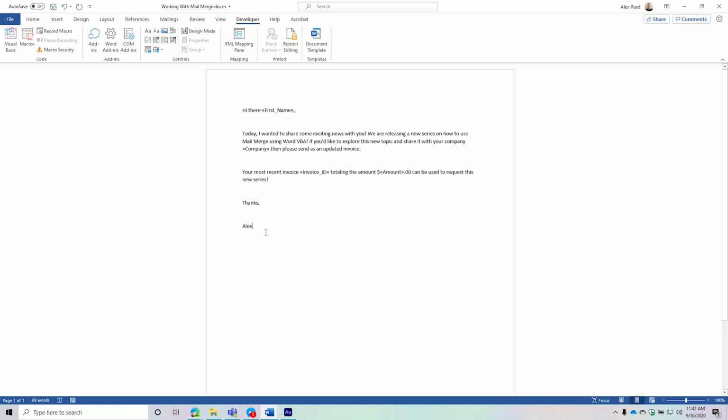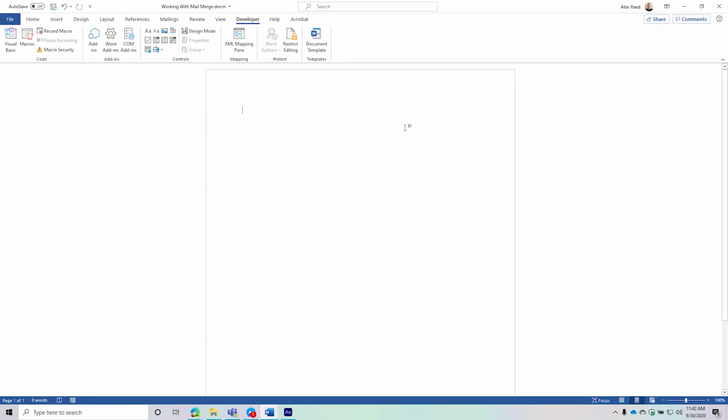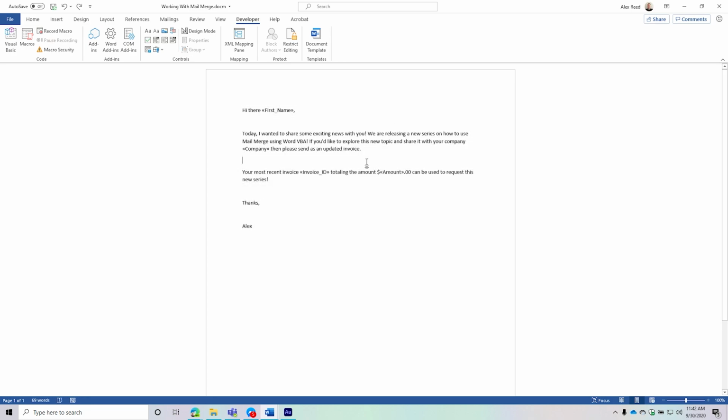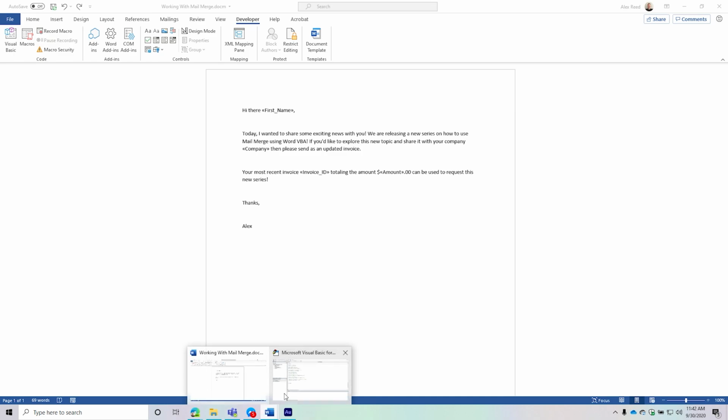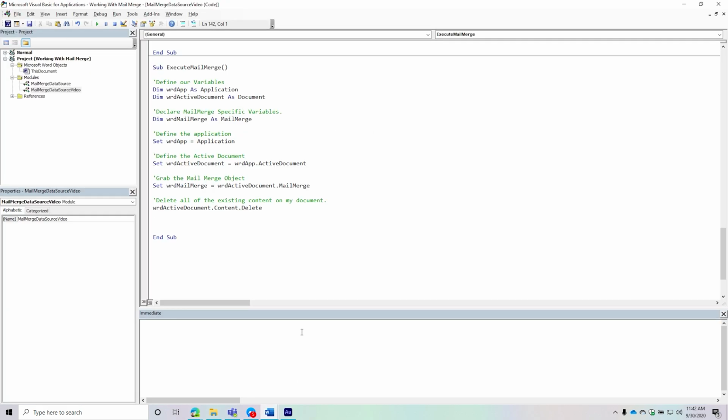I'm going to delete the content first, and then I'm going to make sure that my cursor is all the way at the front, basically right here. Technically, I think it's supposed to do it when you do it like that, but I like to be a little bit safe and just make sure that I explicitly write it in the code. It might not be entirely necessary, but I like to do it to be safe. So go to the beginning of our document.